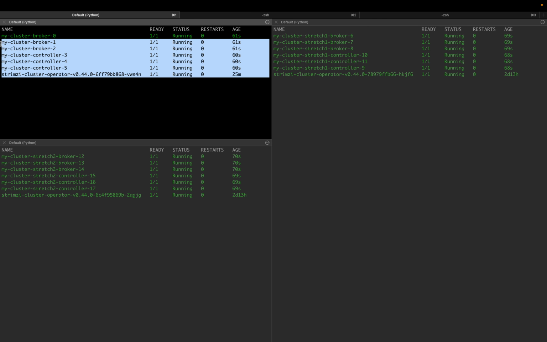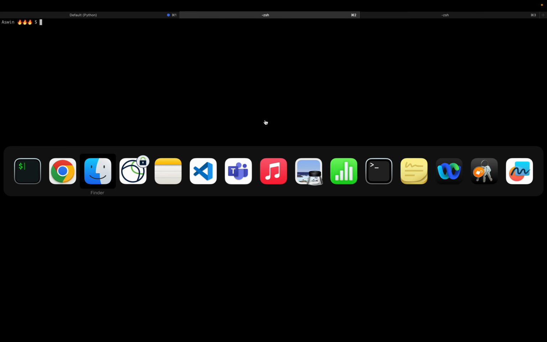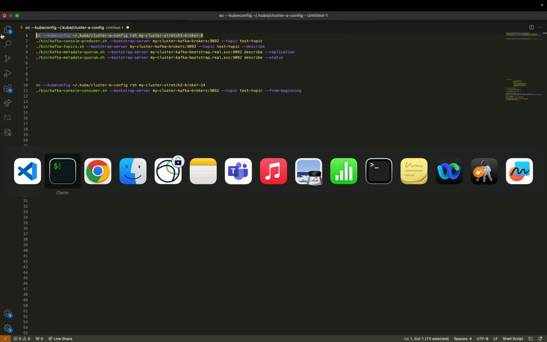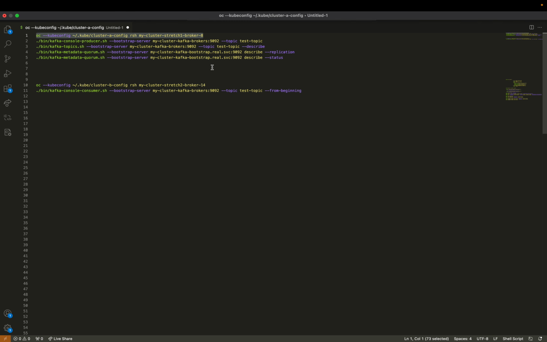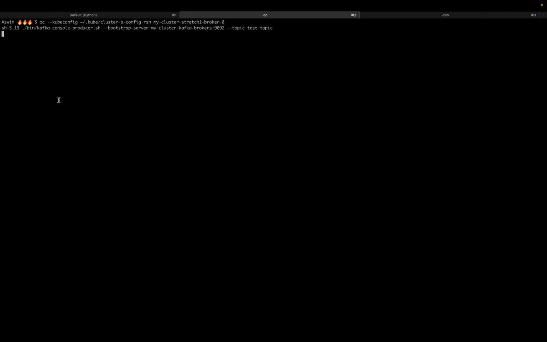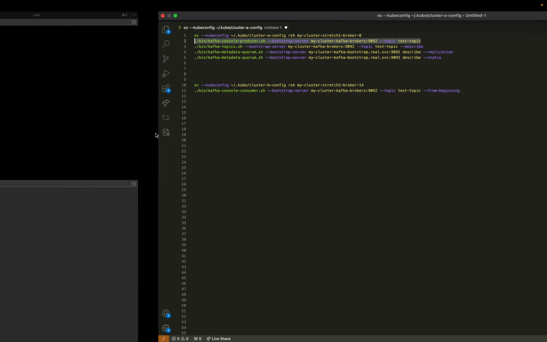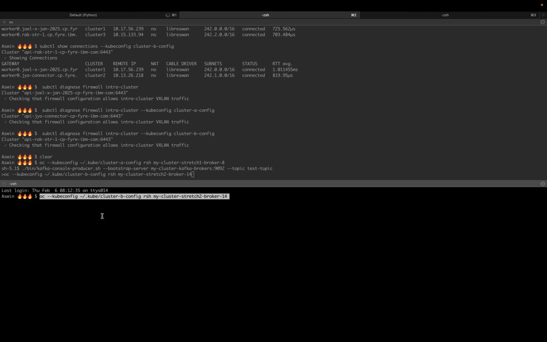Now that the ports are up and running, we can do some testing to verify that things are looking fine. What I'll do is take my Visual Studio Code and exec into one of the broker ports which is running in remote cluster 1. Once I've logged into the cluster, I'll run a console producer. I'll open up a new terminal. We'll run a console consumer in the Kubernetes cluster running in a different region.